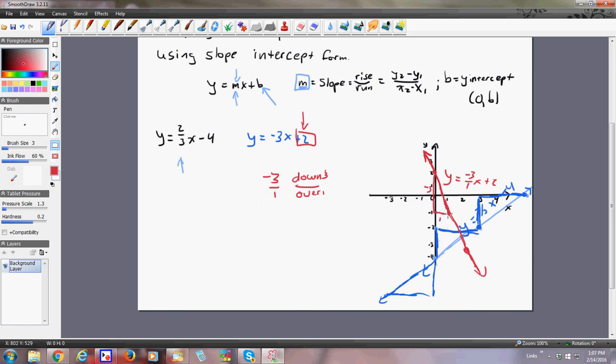There is something else that's worth mentioning while I have you here. Because the slope is down 3 and over 1, if you want to find the distance between this point and this point, it's really, well, down 3 is -3 squared, plus 1 squared is equal to the hypotenuse squared, right? So it's going to be 9 plus 1 equals 10. So the distance from here to here is radical 10. Anyway, just wanted to throw that in.